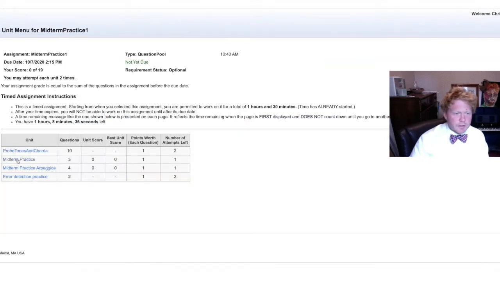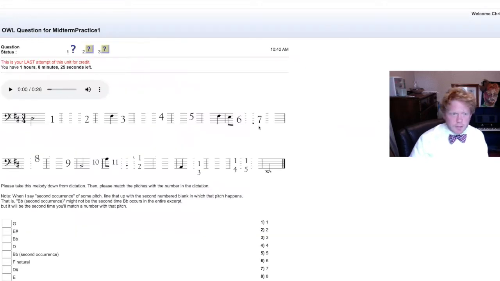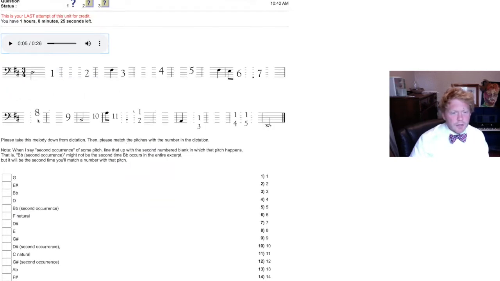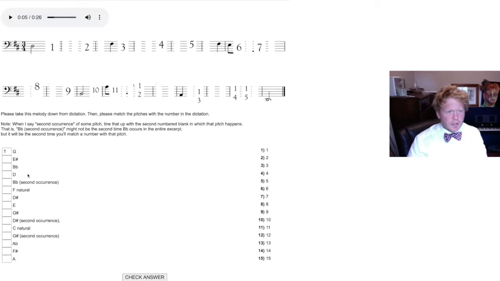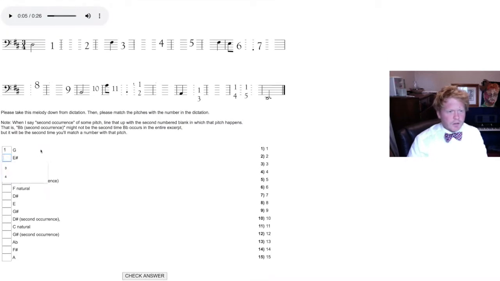Let's start this. This is the fill in the blanks. You've got something like this. You go and say, let's say that you thought 1 was G, and then I'll put in a bunch of random ones for this.